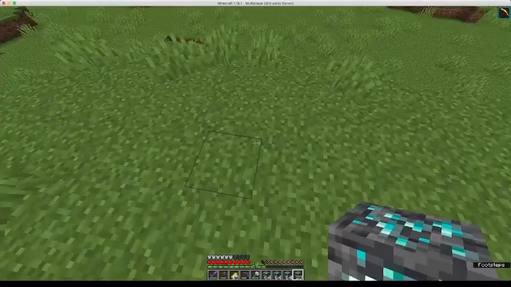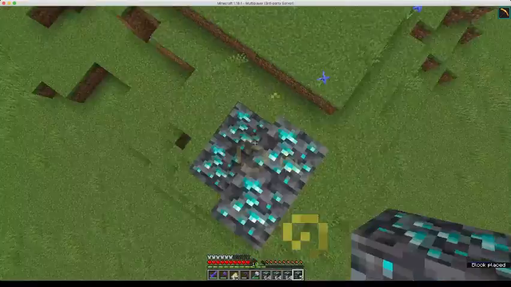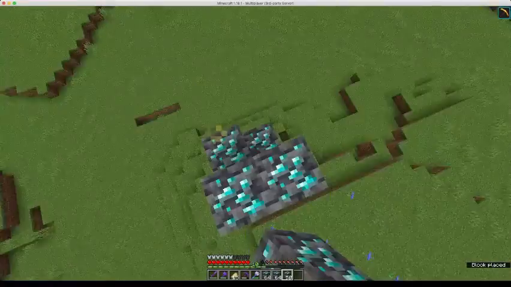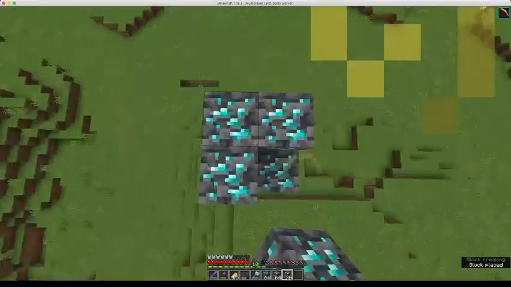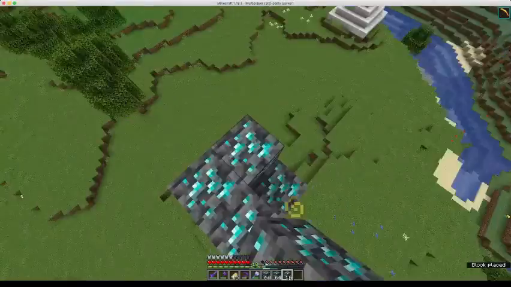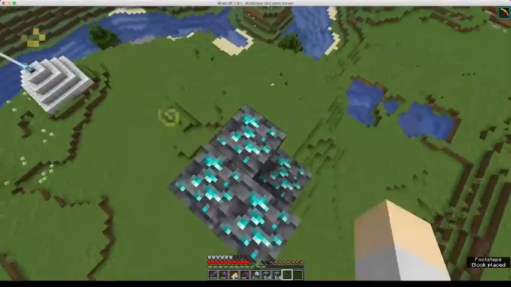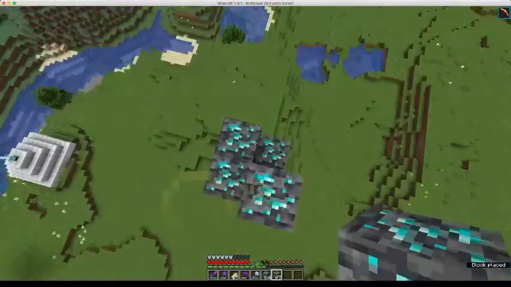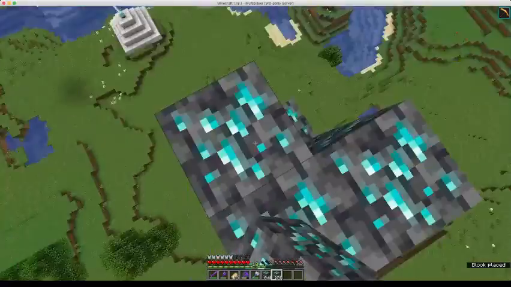Gonna make a big tower of these, and I'm gonna make it 2x2 because then I can feel richer instead of just one big long line of diamonds. Because this just looks a whole lot more impressive, doesn't it? So let's just build this up and just keep building up. And that is about a stack and a half done. Gonna keep going. Let's keep going.